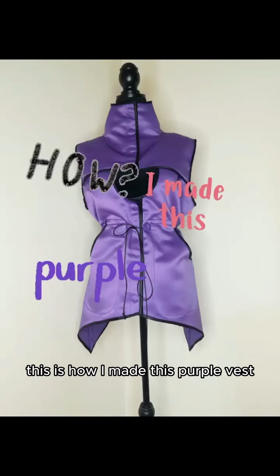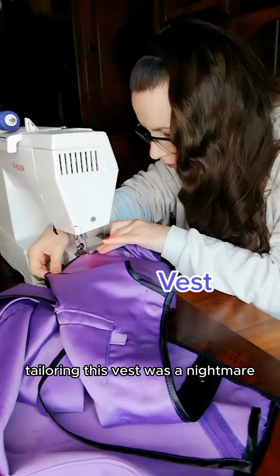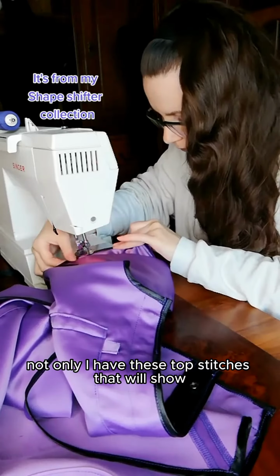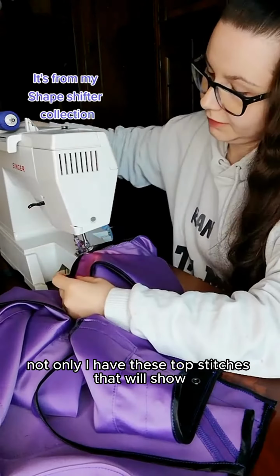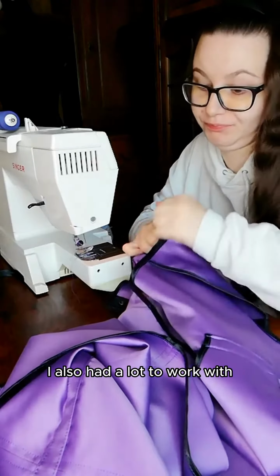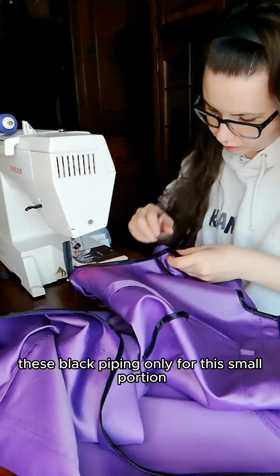This is how I made this purple vest. Tailoring this vest was a nightmare. Not only did I have these top stitches that will show and they need to be perfect, but I also had a lot to work with this black piping.